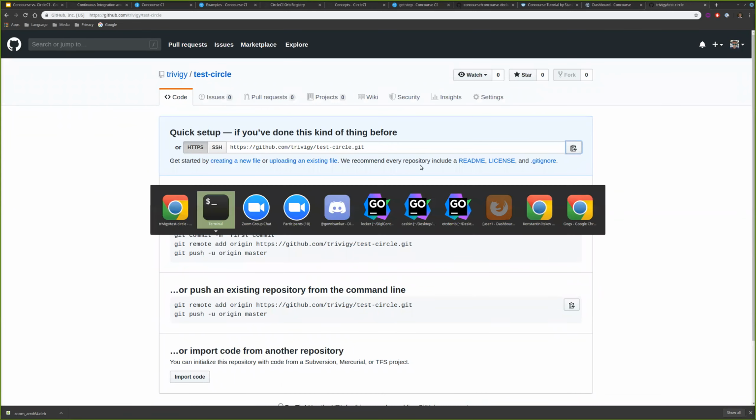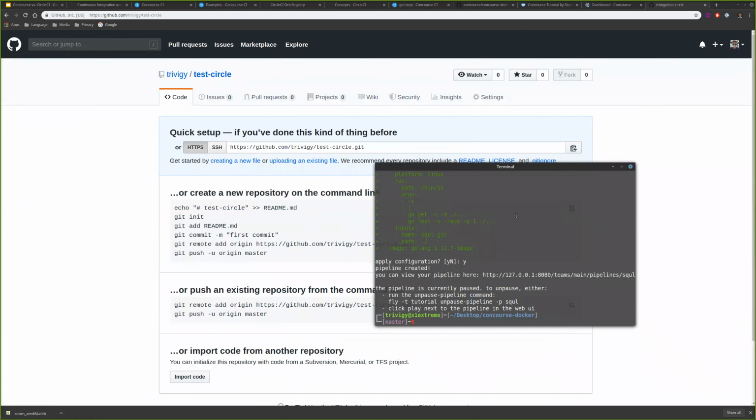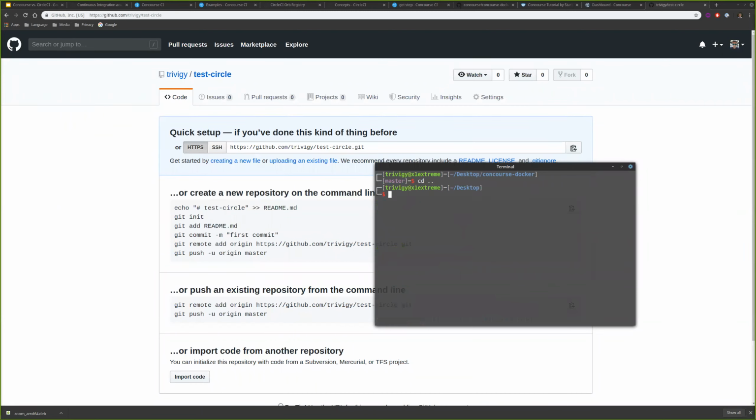Once I do that, I'm going to grab it. Git clone. In here, what you'll have to do is create one folder and one file. Here, it's called Circle CI.